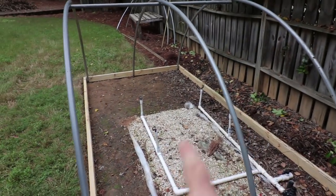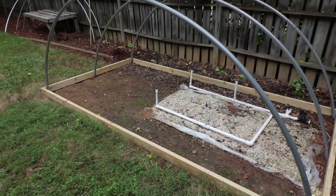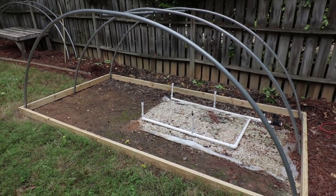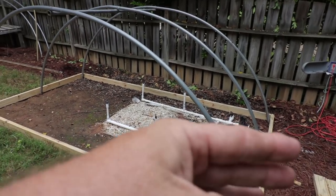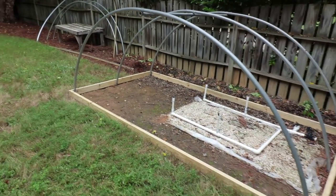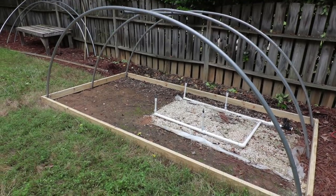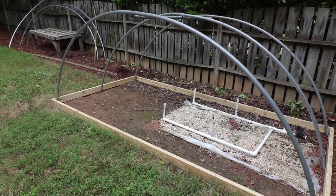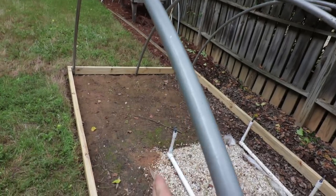Last year's hoops were oriented the other way, but I want a space I can actually walk into more easily. The length of your greenhouse is important. Plastic is sold in 25, 50, 75, and 100-foot rolls, so you need to keep your greenhouse slightly smaller than those increments. If somebody says they have a 100-foot greenhouse, they likely have a 96-foot greenhouse with a 100-foot roll of plastic, so they have two extra feet on each end to wrap around and down to the wooden end frame.